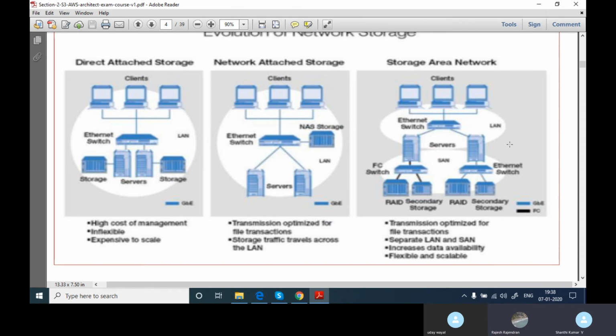Usually from server to storage, we need to have an FC port. From the FC port, we do all the zoning configuration, and after the zoning configuration, we create a host group in the storage navigator. So when we create a host group, at that time we require Ethernet switch to access those things. But these are all well established in the backend, right? Now nobody is managing all these things. No, backend also needs to be done. Suppose when we want to do the migration, at that time the backend work also needs to be done.